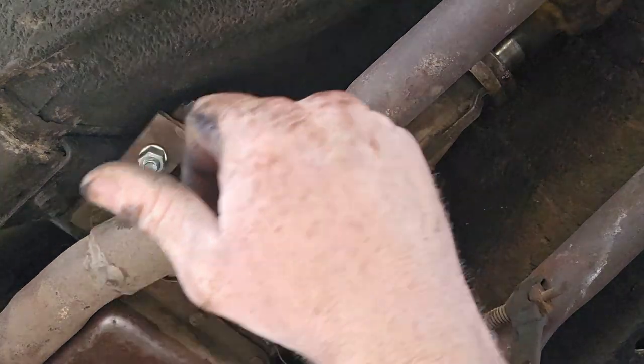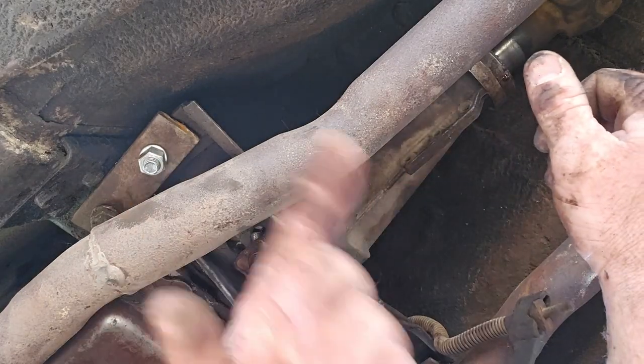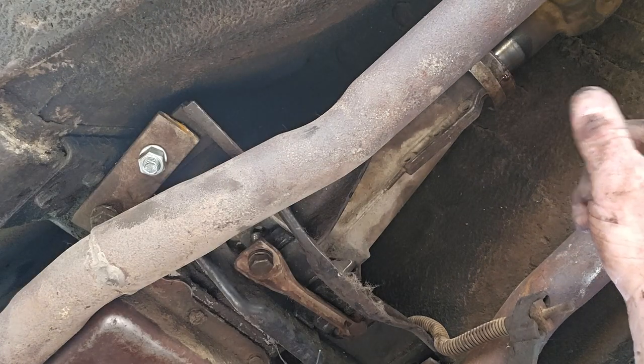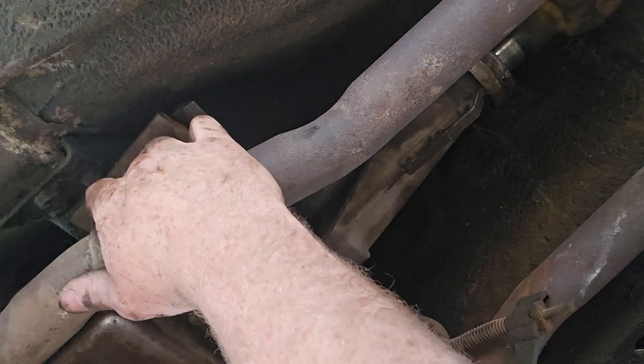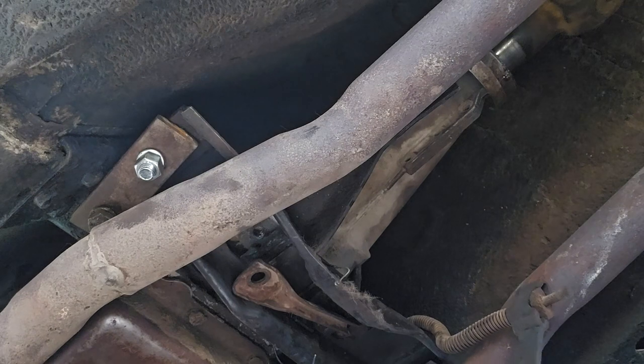Well, we're going to call that a video there. I'm going to get this in, tighten them all up, and then I'll just hit these bolts real quick. But I just wanted to show you how easy it was to adapt this. I don't know if I told you, I cut the little lip off this side of the crossmember so these will fit through.